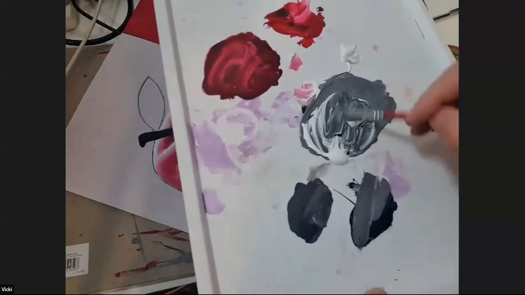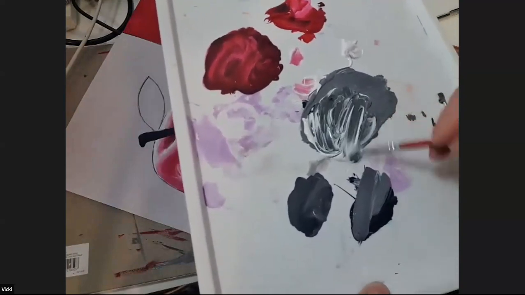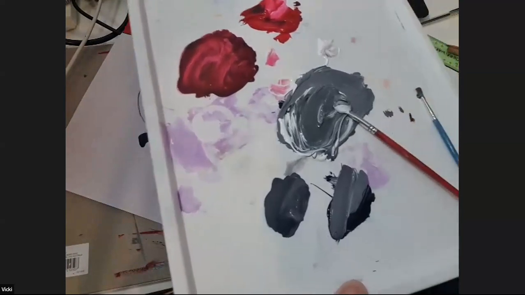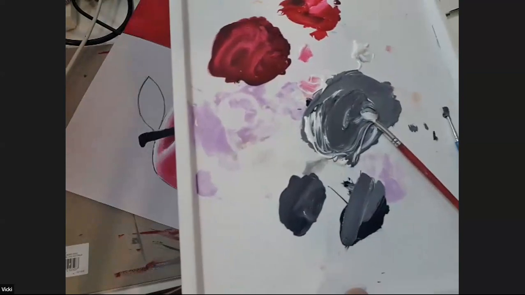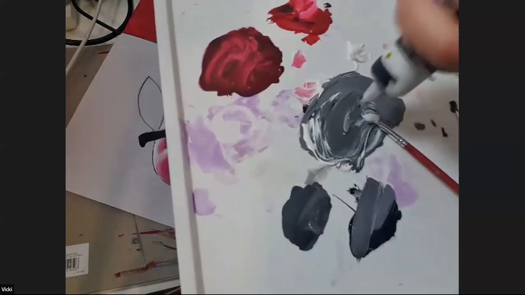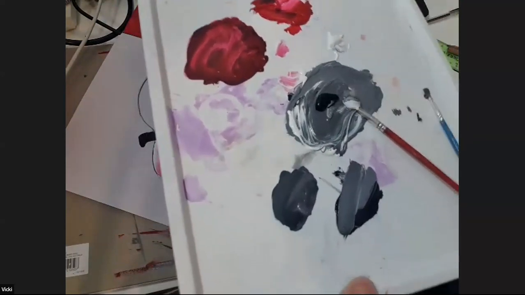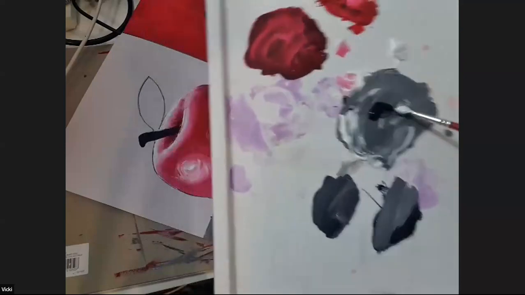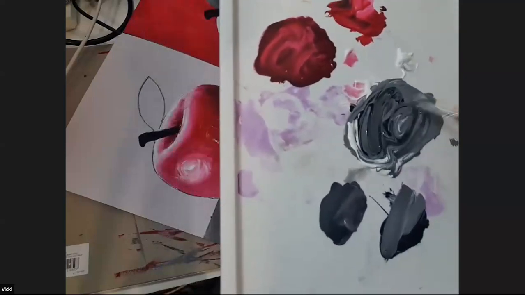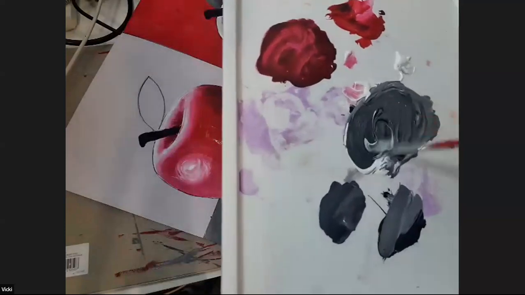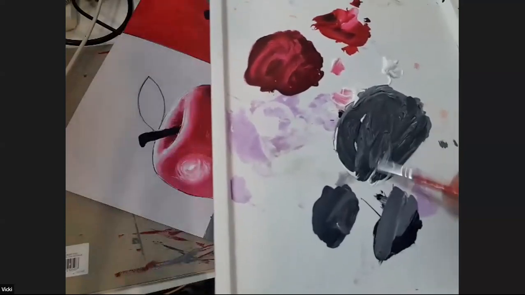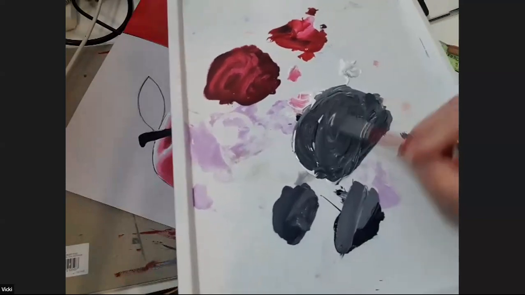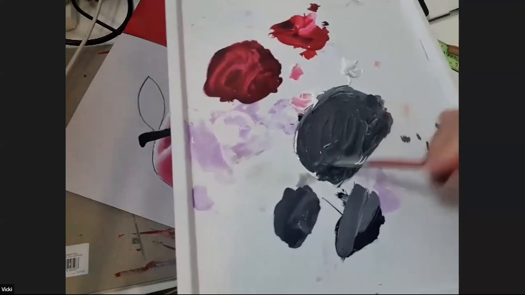Probably need to get a little bit more black too. Try not to get any red in it. We don't want a red gray, that's for sure. We want it to be pure gray, just a little bit darker than usual because we want it to be a different gray. Okay, we don't want it to be black. That's a nice dark gray. Okay.